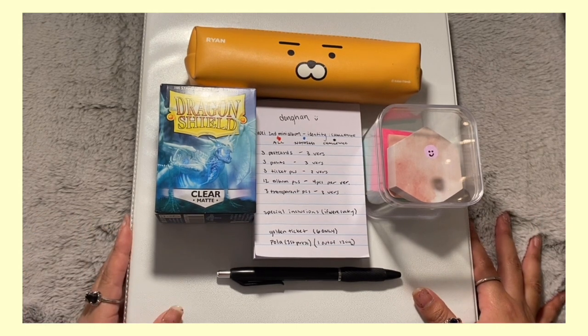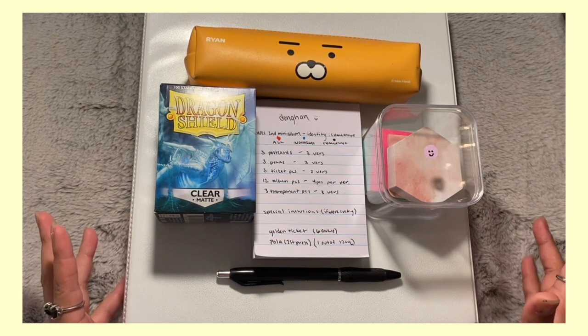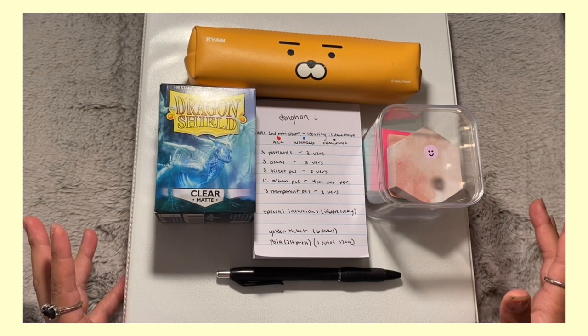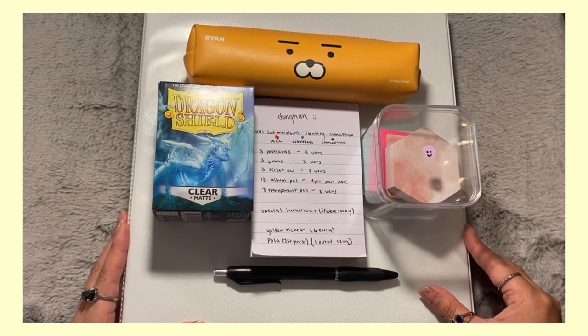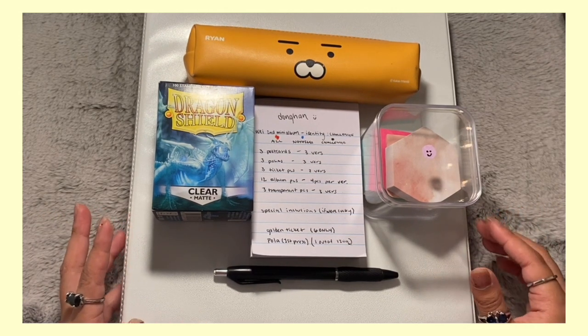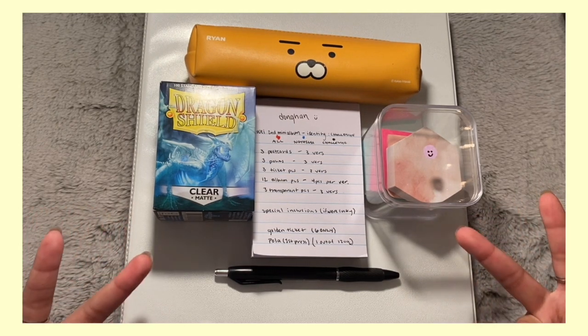Basically, I am going to be setting up for Donghan's comeback. I think I jumped from topic to topic, but honestly, it's whatever. The point is, we are setting up for Wee Eye's comeback, so let's just hop right into it.